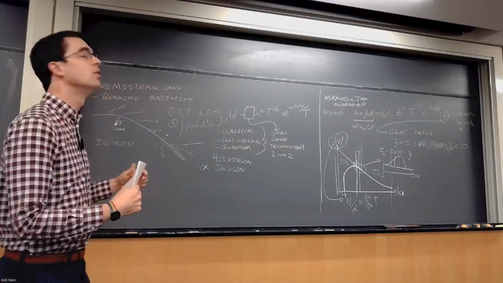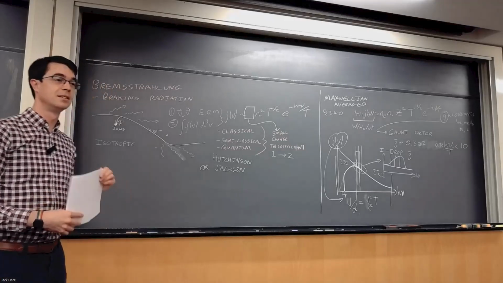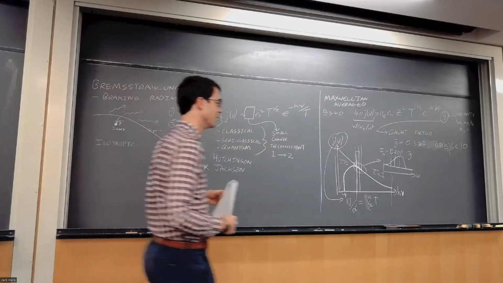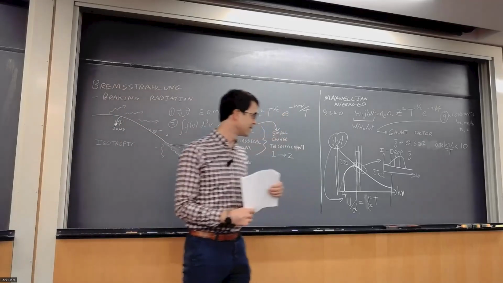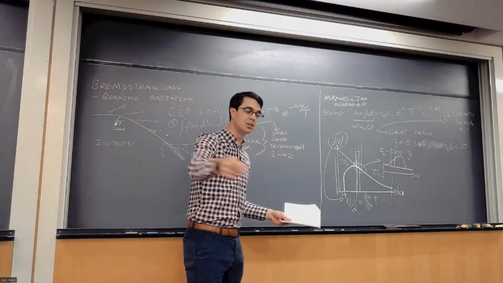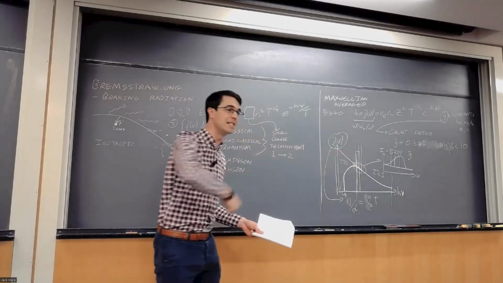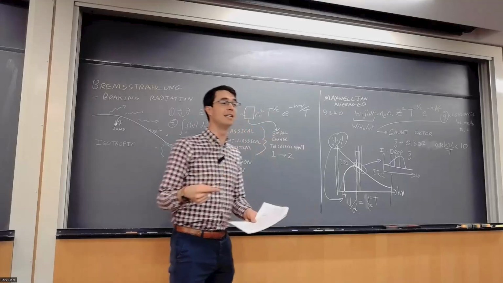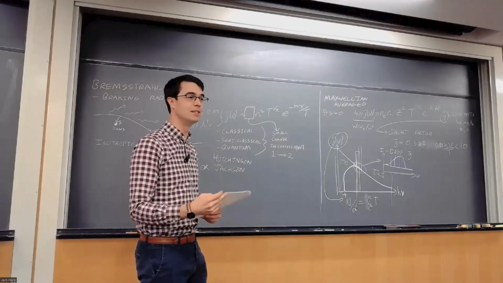We're not going to look at synchrotron. Sean asked me that a couple of classes ago. I said I didn't know, and then he came and told me in the next class. So cyclotron is when the particles are spiraling around the magnetic field. Synchrotron is when the particles are following the magnetic field in a curve. So there's two types of magnetic field doing acceleration, but they are distinct ways of producing light.